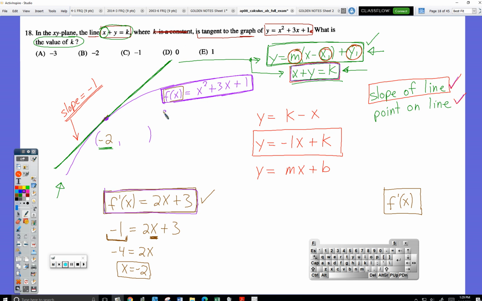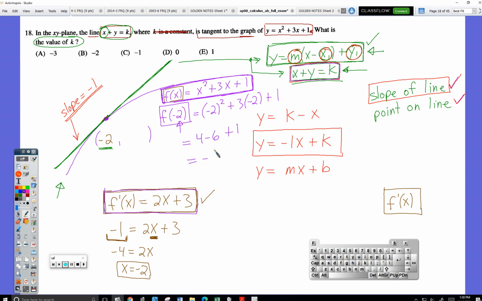So now we say f of when x is -2. So this symbol means the y coordinate at this x coordinate. That equals -2 squared. Make sure you count this time when I ask you how much time you spent working to get better. You count this time as well. So you don't just count class time. So that would be 4 minus 6 plus 1.